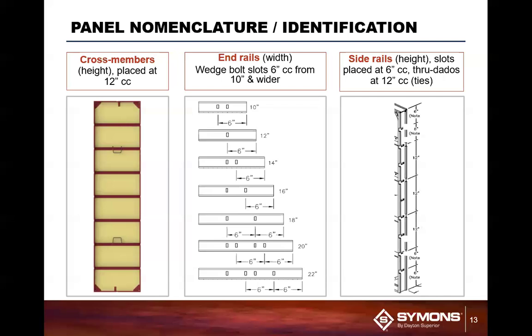I've got people that actually put ties at every foot on the panel when they go in. It's a little bit overkill, but if the customer says, "Hey, I sleep well at night, I don't have to worry about a blowout or anything like that," it's all doable. You can put your ties in the slots in an engineered fashion to accommodate whatever load you're looking at.